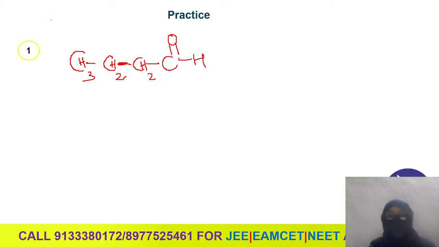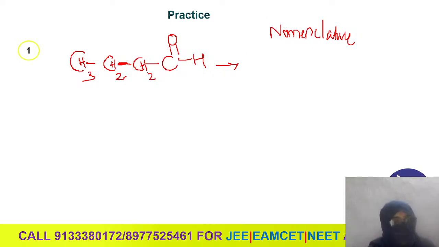Now, moving on to how to write the name. You are writing here nomenclature. You are writing the name here. So, whenever you are writing the name, please keep in mind the 3 steps. First step is carbon atoms counting. So we'll first do the first step.